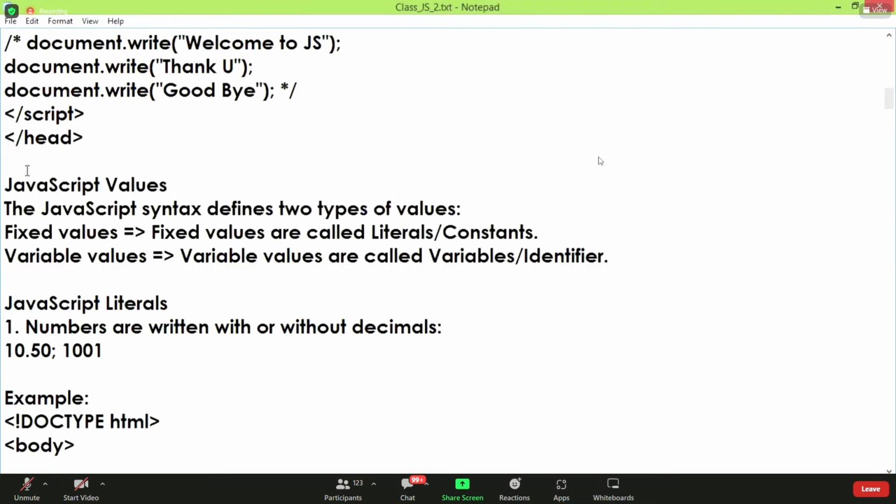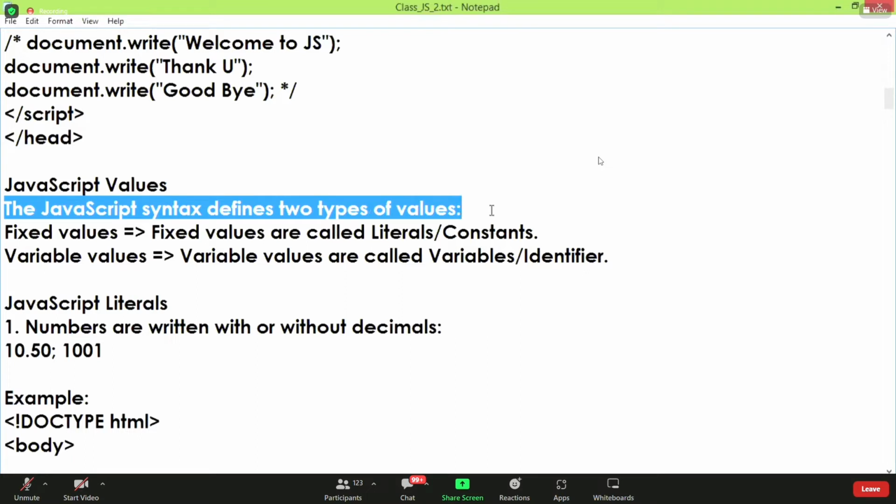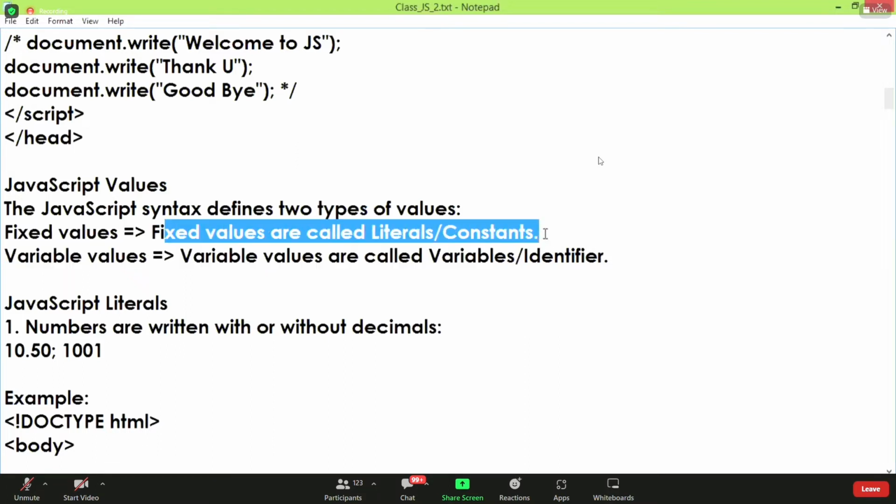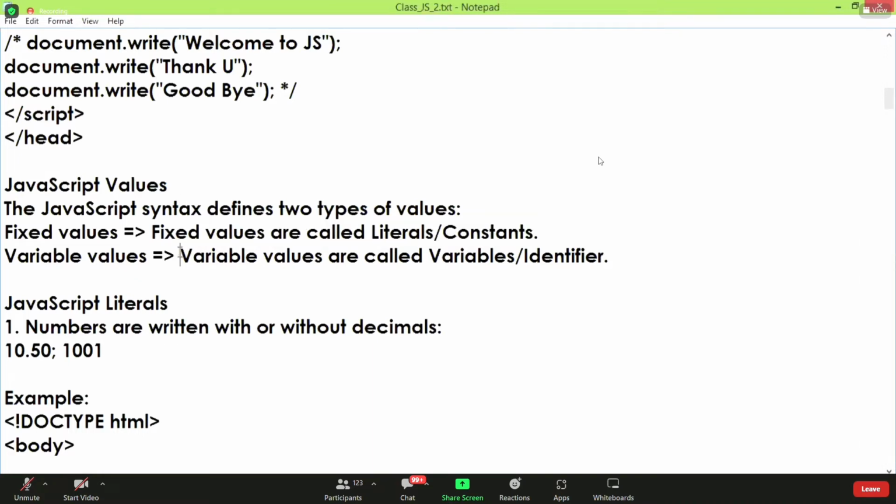JavaScript values. JavaScript syntax defines two types of values. Fixed values, called literals or constants. Variable values, called variables or identifiers.